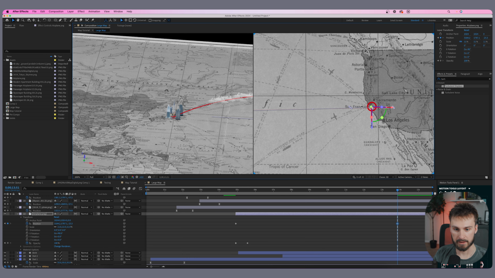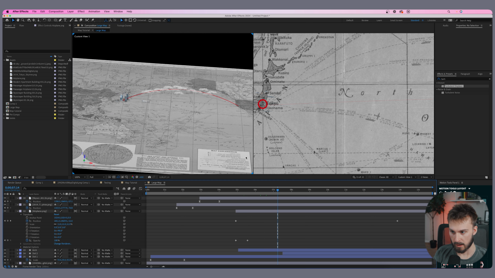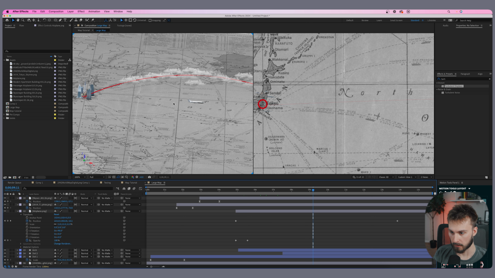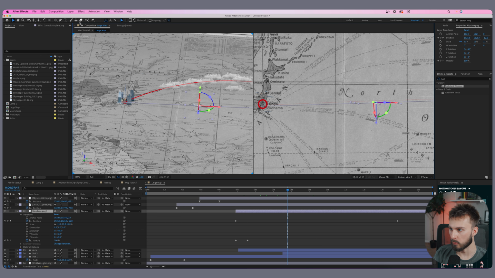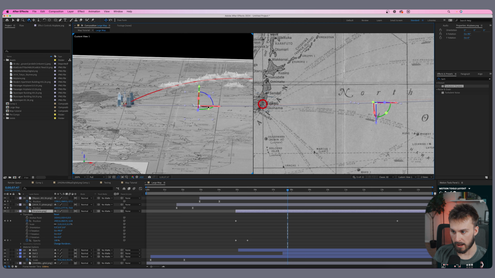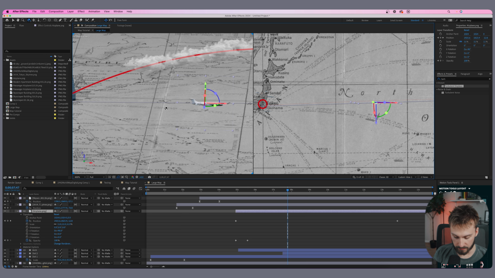Okay. What we want to do from here is, once we have those keyframes going where the plane is flying from one area to the other, we notice that it's not following this arc. So a couple things we want to do. First off, put the plane kind of in the middle of its journey here. And we want to just change the rotation a little bit on this camera. So I'm going to go up to this orbit around cursor tool. I'm going to make it a little bit more flat so we can kind of see what's going on. I'm going to hit V on my keyboard.